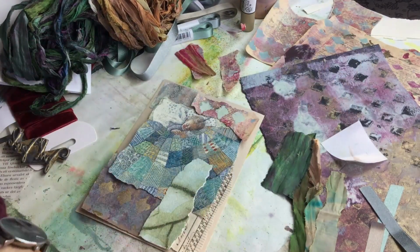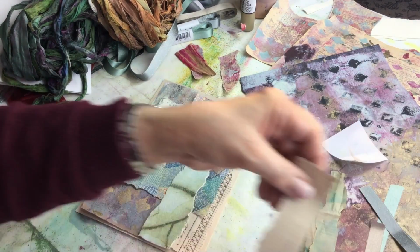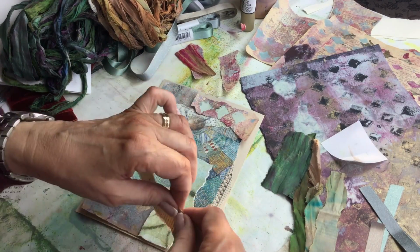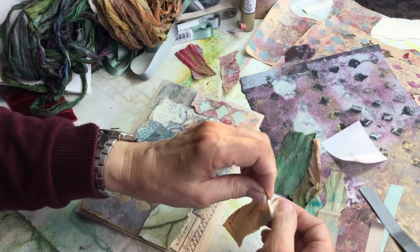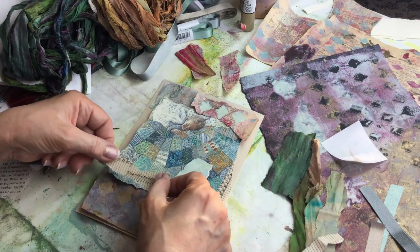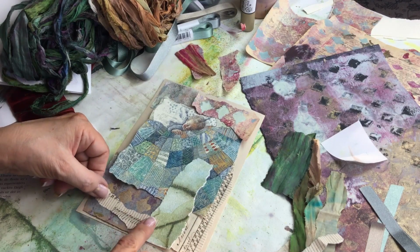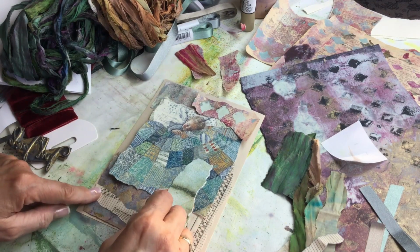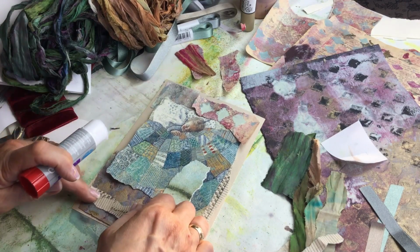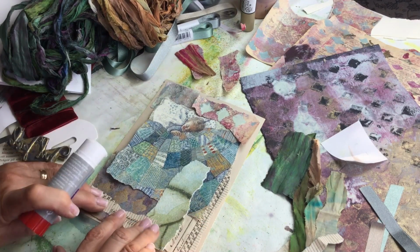Okay, so now those are those. Now let's see, what else do we need? This is quite fun. I'm thinking, oh, there's some writing on it as well. I'm thinking, what if I rip a little strip of that and put it there? Just put it across there like that. There.